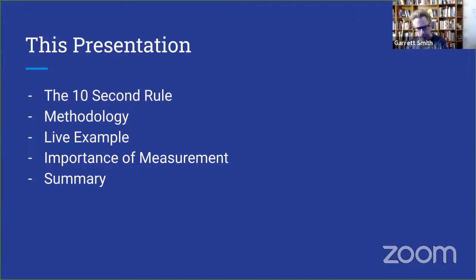I have a live coding example. I prefer code and especially live coding where things can go wrong. So we'll spend a lot of time with Python and discussing the specifics of what I'm doing there. So this is not just going to be a slideshow. And then get into some of the higher level importance of measurement, why we want to do some of these things at a higher level, and then I'm going to wrap up.